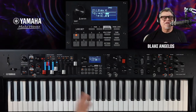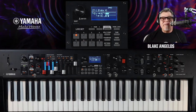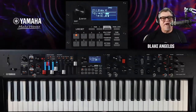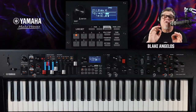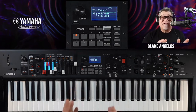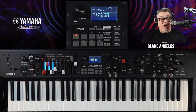If you use Virtual Instruments, Apple MainStage, need simple connectivity to a Mac or PC to record your music to a DAW, or just want to play songs from an iOS device like an iPhone or an iPad, you'll really appreciate that straightforward feature. If you need to control other hardware instruments or tone generators, well, each YC series live set has master MIDI keyboard controller setups. You can split and layer internal sounds, external sounds, combinations of them, and you can recall them all with the touch of a button. It's very, very easy.